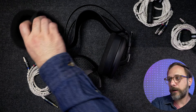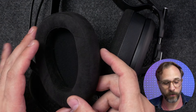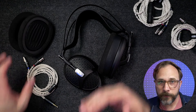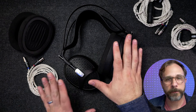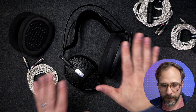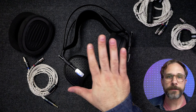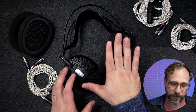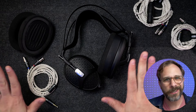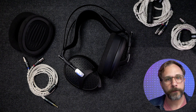With the Alcantara pads, that changes — I found that the sound with the Alcantara's was almost exactly like a Hifiman type sound, like what you would expect. It removes a lot of that warmth and just gives you that high-end presentation, making it more of a clinical sound. The upper treble is a little bit on the shimmery side, which tends to be the case with a lot of these high-end headphones. But even with the Duo pads or the Alcantara pads, I didn't have any of the issues that I have with treble sensitivity like with the Hifiman Arya, for example.